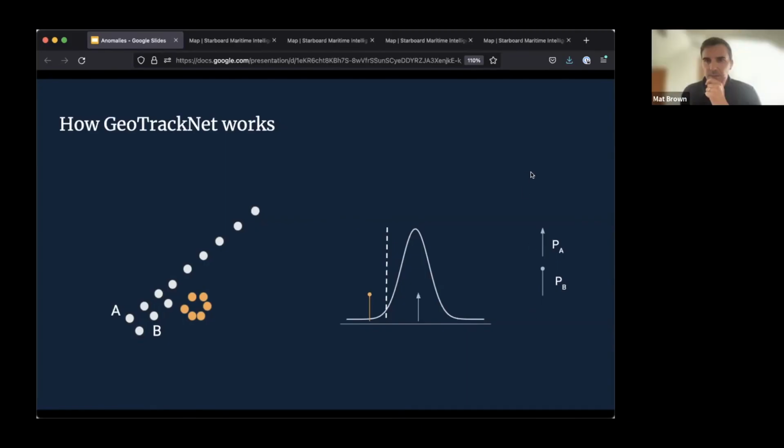So we've also got another question that's popped up. And thank you for all these questions. Appreciate it. Can the model take into account the weather data as part of the algorithm?